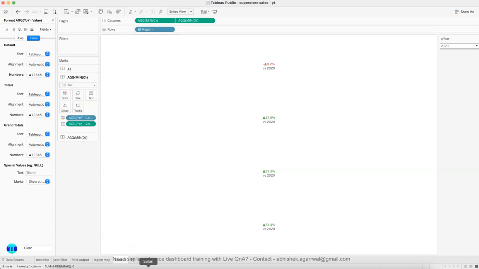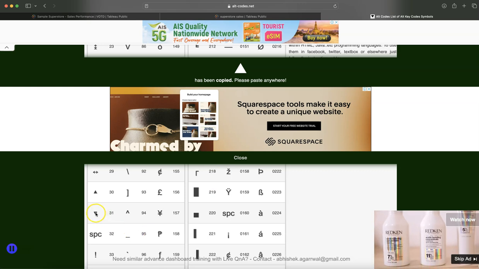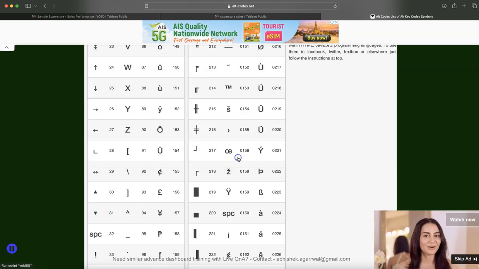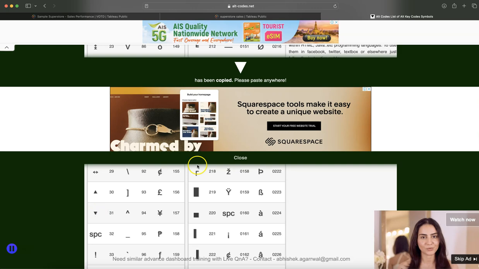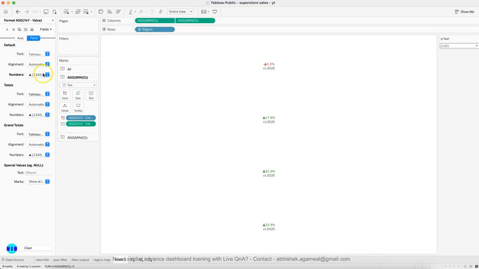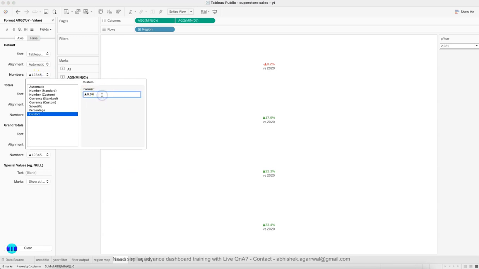Same way, I will go over here again, I'll close this first. I'll copy this, has been copied, right? So what I do is I come over here and press semicolon, paste it, and then copy this and paste it.